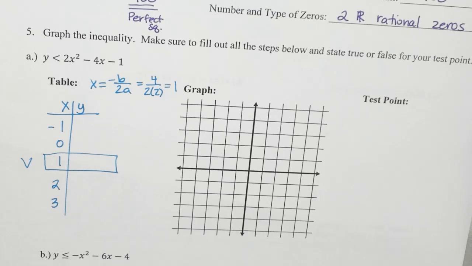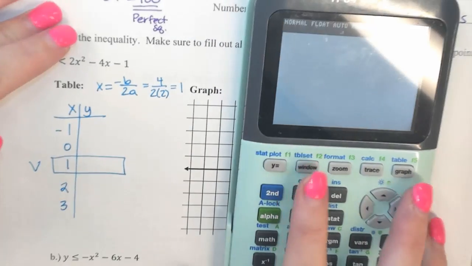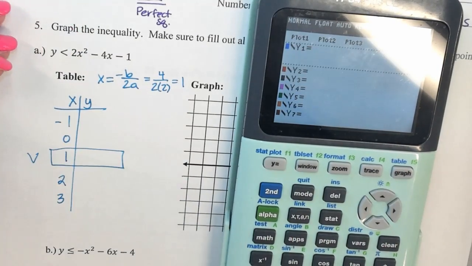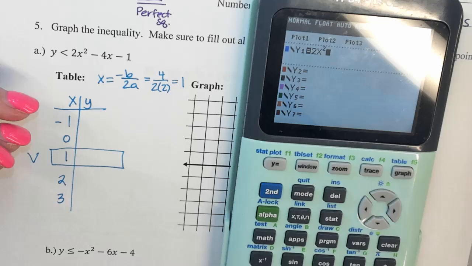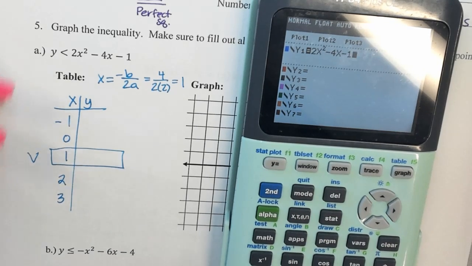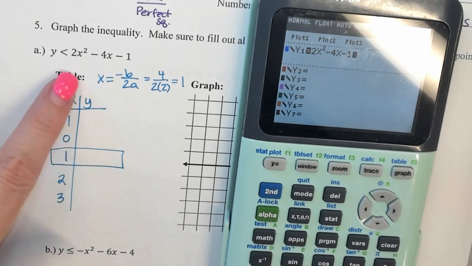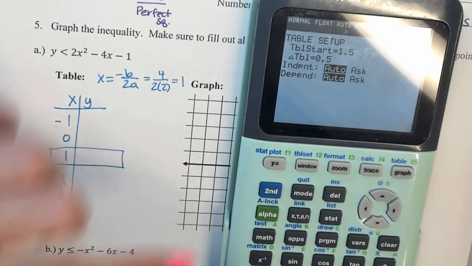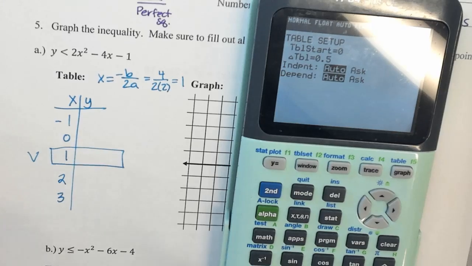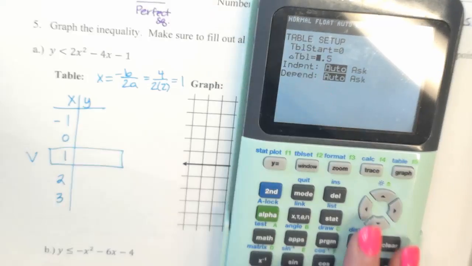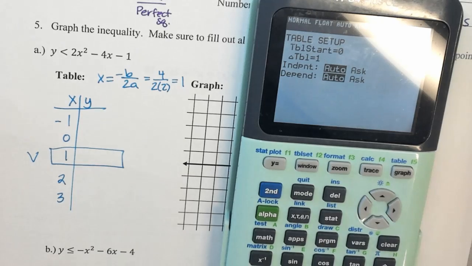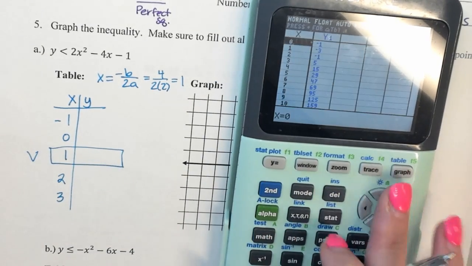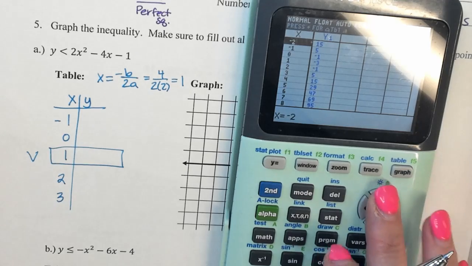So we're going to go to y equals, and when you're putting this in, you are finding your parabola. So it's 2x squared minus 4x minus 1. Okay, you can do this without a graphing calculator. All you have to do is plug 1 in for x, and you could find that. Obviously, using your table is going to be quicker. And we started at different values here. I like to start at 0. Sometimes we've changed the change in the table. So if you start at 0 and go to 1, that's going to be the simplest for you to navigate.